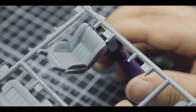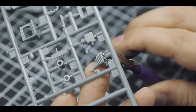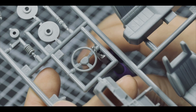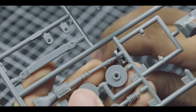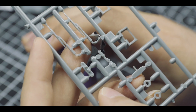I can definitely see myself using this pair for cutting smaller parts of the sprues because the thinner blades are great for getting to tight places. I wouldn't want to use these on thicker runners as I might run the risk of damaging the blades. I have never used the God Hand premium nippers before, but I guess the experience is pretty close.